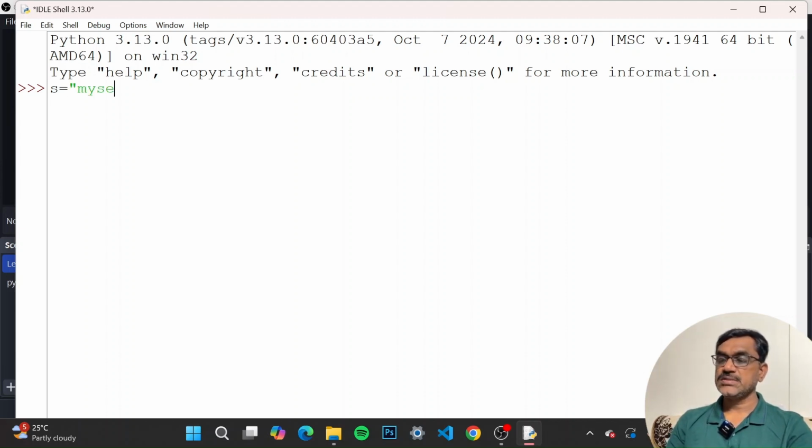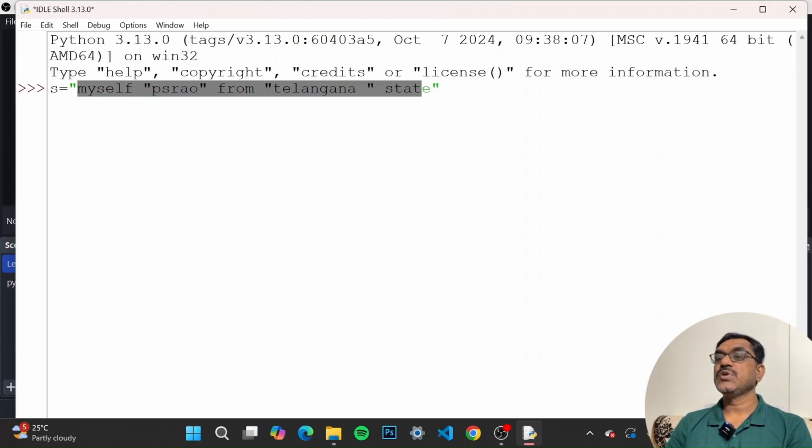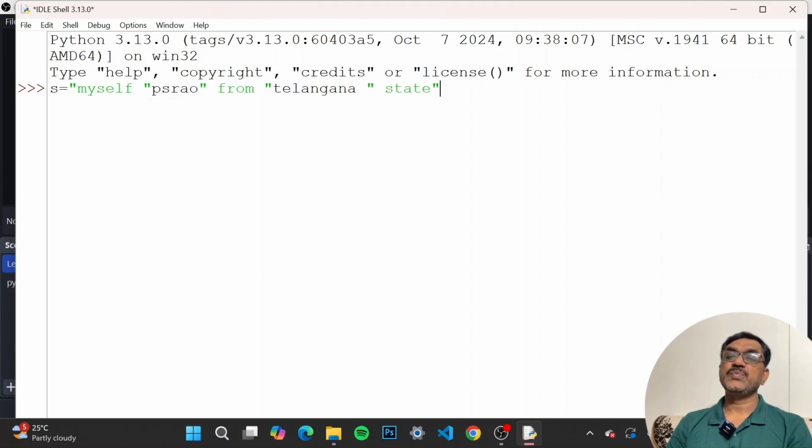What I'm going to write here is: myself, in double quotes, P S Rao, from, in double quotes, Telangana, in double quotes, and state. That is the string I want to get here. The entire string is enclosed in double quotes, but within the string I want to print PS Rao and Telangana in double quotes.